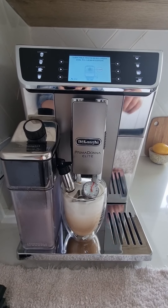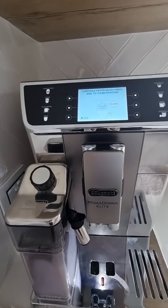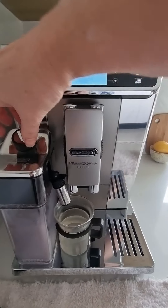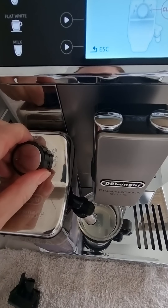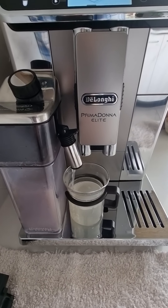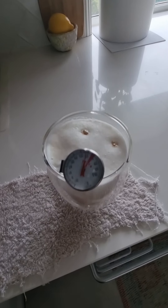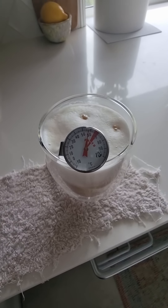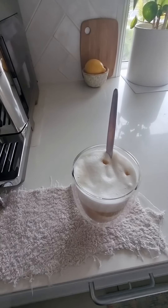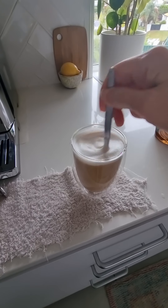This is where we'll use the stop feature on the screen and just stop it when you're ready. Move that out, put our cup back under, and just push it so it's on the side, because when I turn this to clean it just kind of dribbles out quite close to the edge of the cup. So while that's going — our drink is at 60 Celsius, it's not as hot as I like. I normally put it in the microwave for a bit, add some sugar-free maple syrup, give it a stir, and it's good to go.